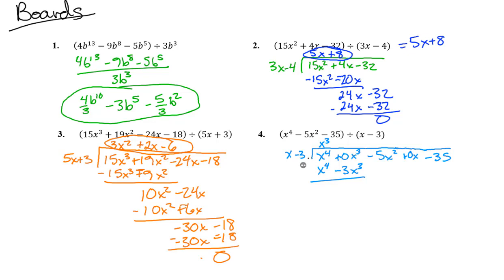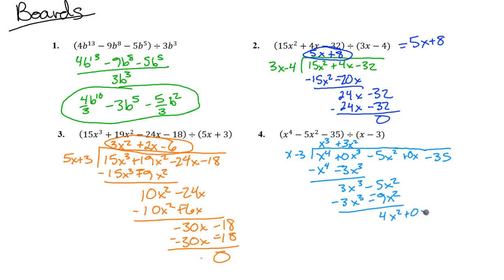There we go. So now when we subtract, we get a positive 3x cubed minus 5x squared. Good. X goes into 3x cubed 3x squared times. There we go. So we get 3x cubed minus 9x squared. Subtract, don't just add them. Those are gone, and negative 5 minus 9 is positive 4x squared.